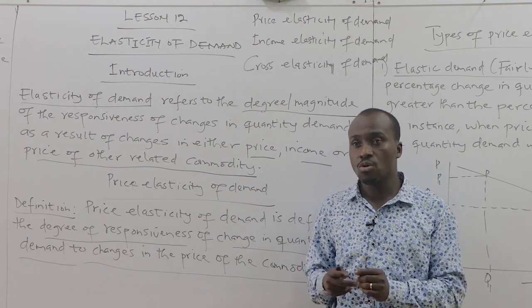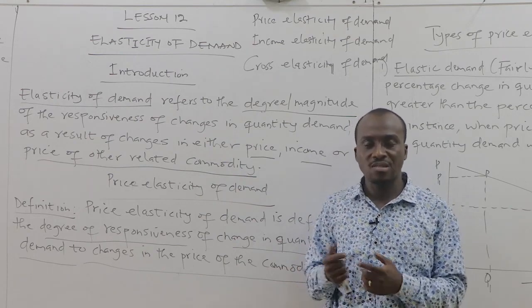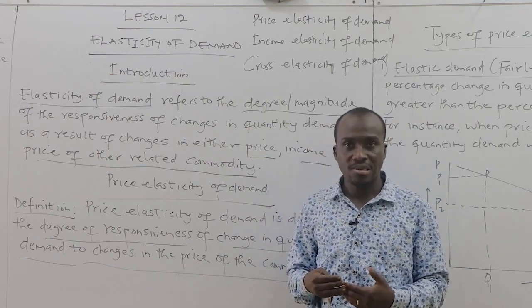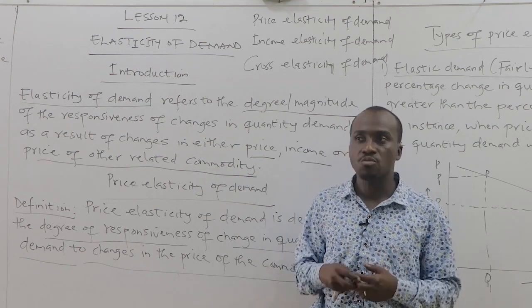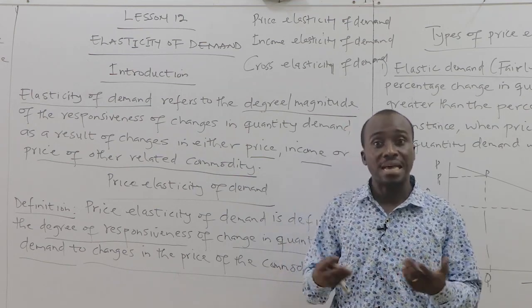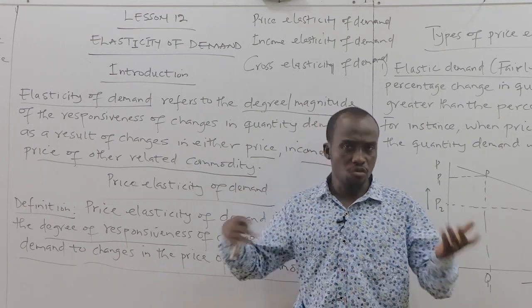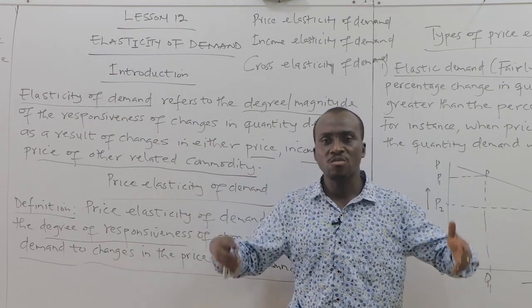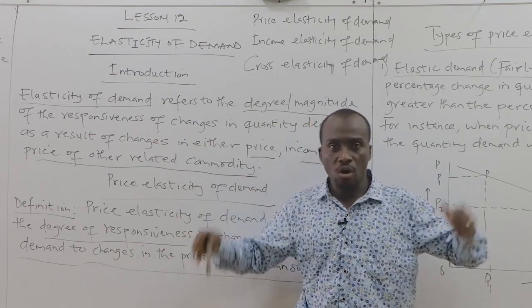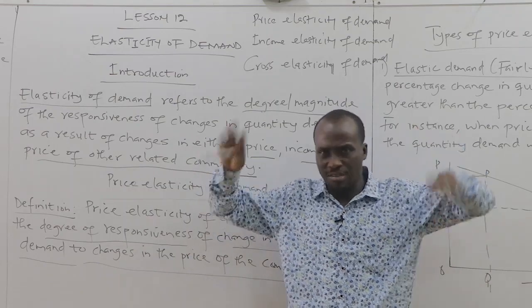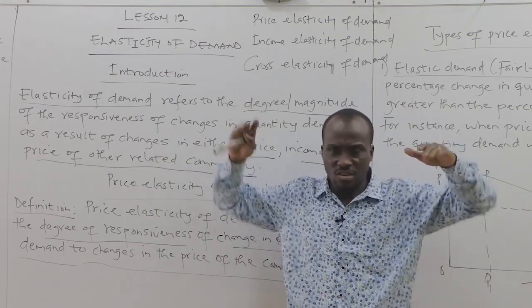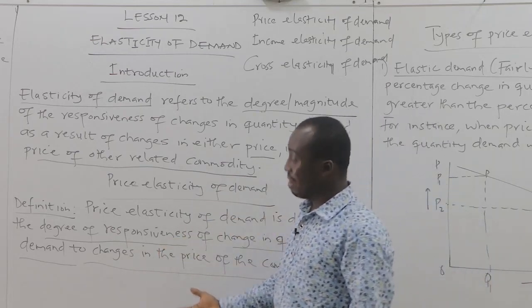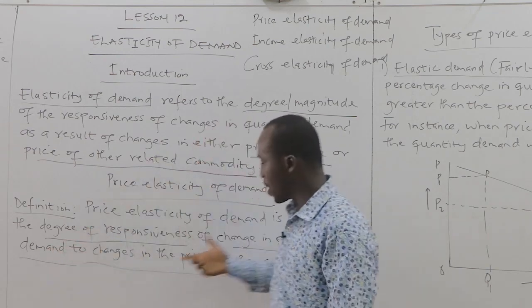As I was explaining to you, when we're dealing with the theory of demand, we understand that whenever price goes up, consumers buy less. But we didn't know the magnitude. If price goes up, consumers will buy less, but by what magnitude? If you have two consumers, A and B, when the price goes up, consumer A may buy less by 50%, consumer B by 40%. So even though they are all demanding less, the magnitude is different. The degree, the magnitude, the percentage. So it's the degree of responsiveness.